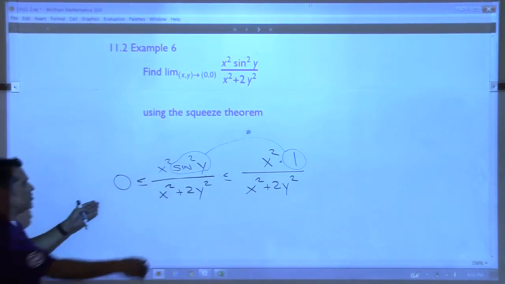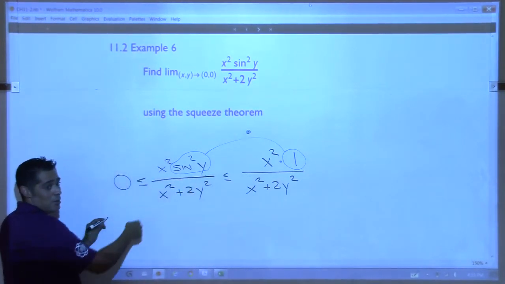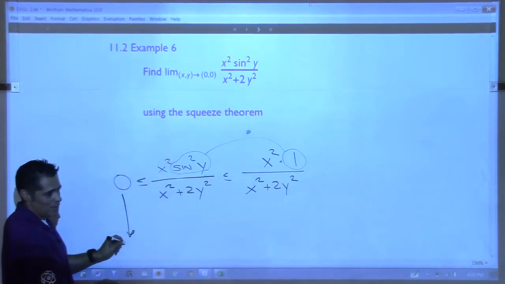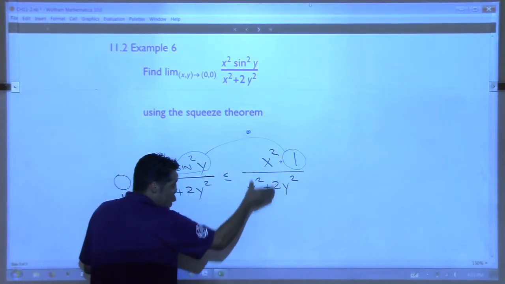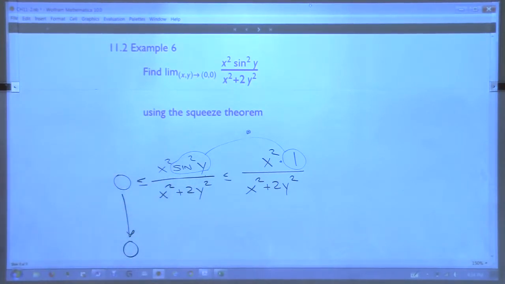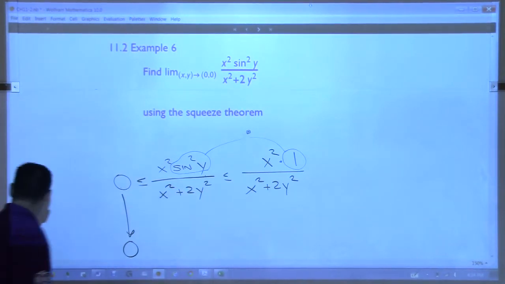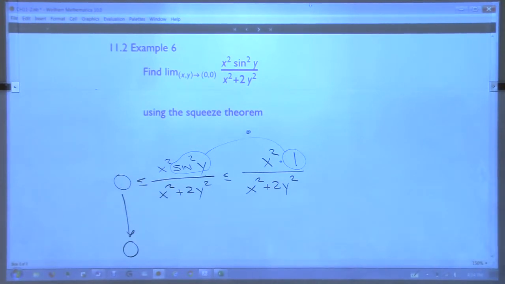You need these two to go to a constant. In fact, you need that one over there to go to 0 because this one only can go to one place, right? This has to go to 0. So if you're going to squeeze it, you better show me something over here that goes to 0. So although that works, it doesn't get us there. Man. Sorry, I'm trying to think of ways to do this.